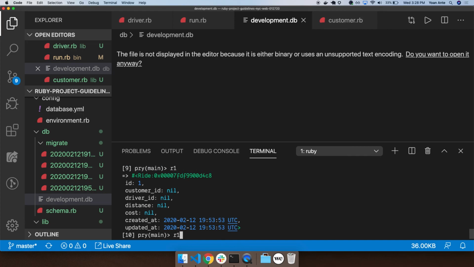I would just do R1, shovel in customer.first, then I would shovel in customer.second. You don't have to do them chained up like this. You could do customer.first, and then after you hit enter, you could do customer.second, or whatever customer. I'm just using first and second because they're really easy to talk about, but you could do a find, or if you already have a customer that you want to shovel in there.